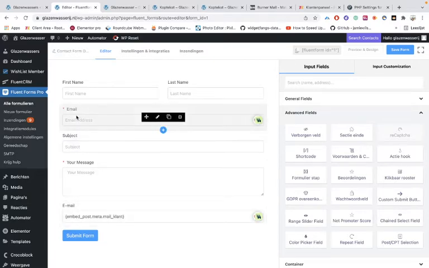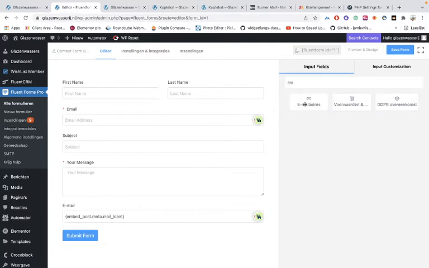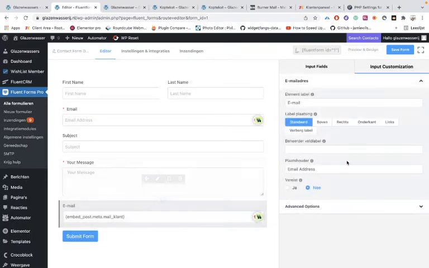So this is the email, and then you embed a new field, and that is also an email. So you go to the fields and then email address, and then put it here under. Don't put it anywhere else, just put it here. Once you've done that, you have to customize it. You give it the name, the label name. Remember this label name, because we're going to use it later on.